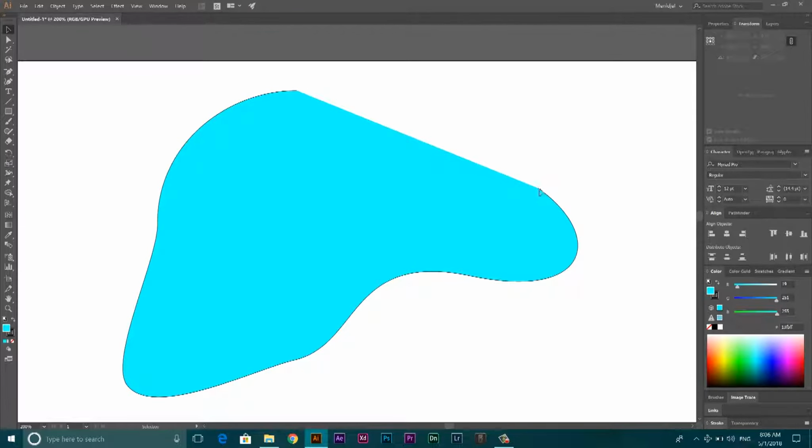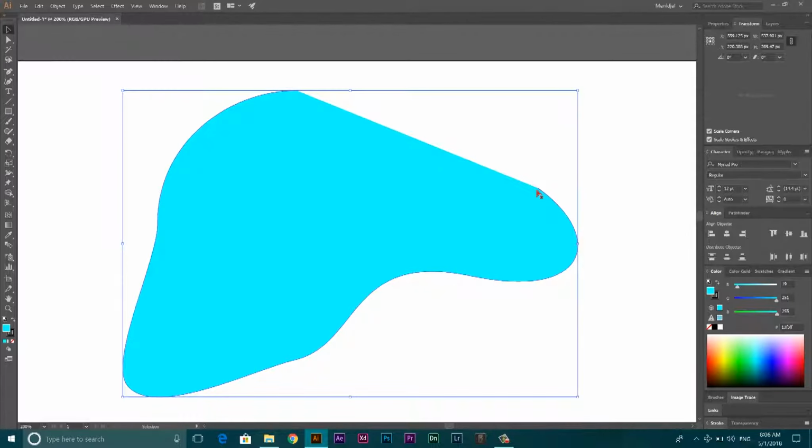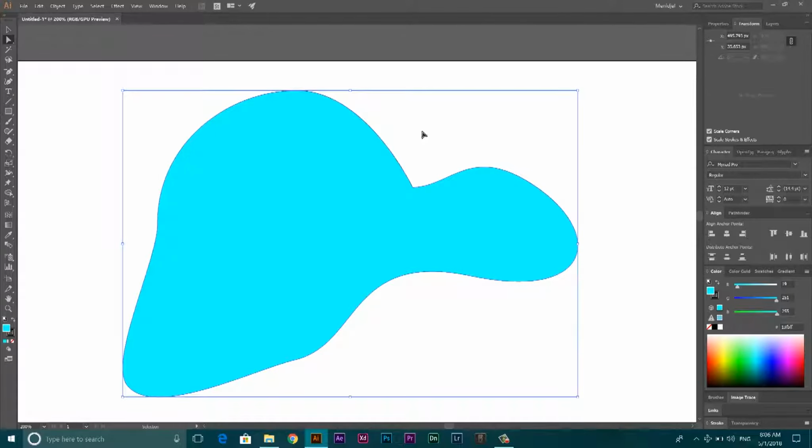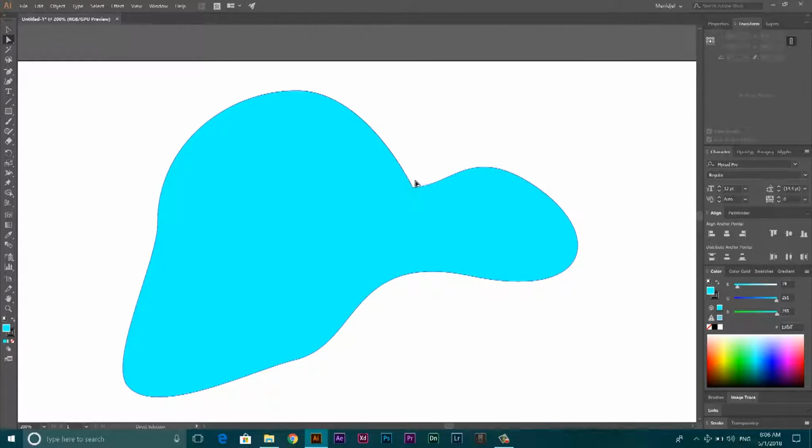So as you see, we have an open shape right now, because this point here and this point here do not connect with each other, and this is the difference between using the direct selection tool and the delete anchor point tool. If you want to keep continuity between the last point, this one and this one, it's better to use the delete anchor point. If you don't really care about the connection, it's better to use the direct selection tool, select it, then hit delete. This is not our case.